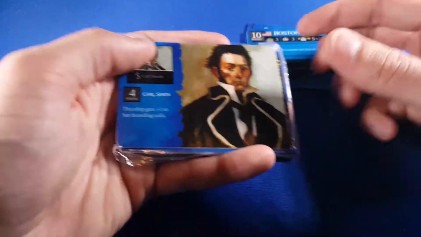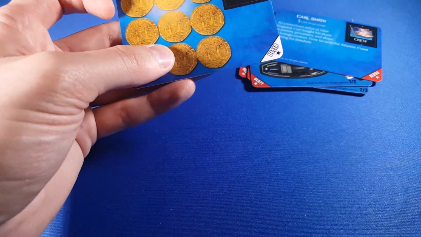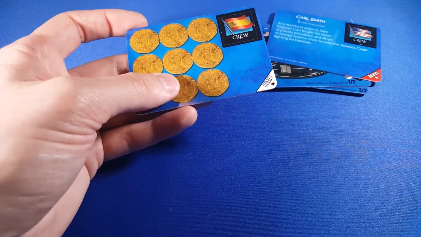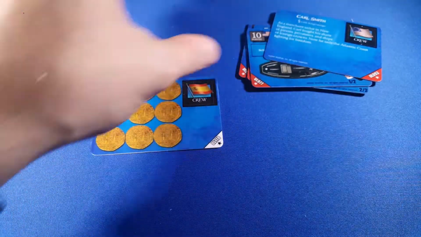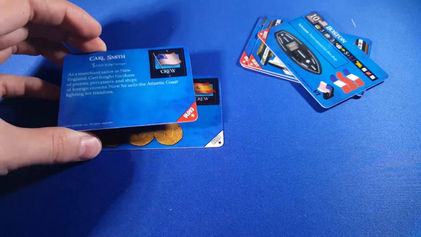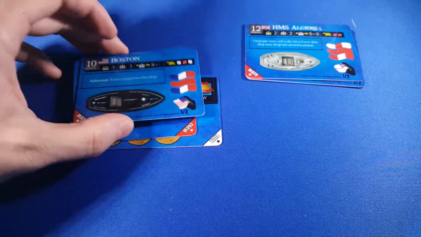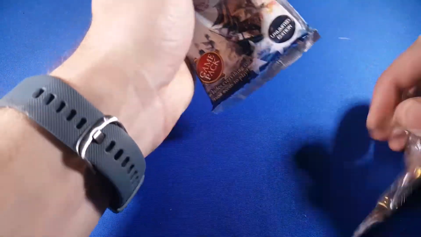Yeah. Carl Smith, this is the third one I've pulled in this box. And then, there we go, 118, not one of the ones I need. But, yeah, nothing too unusual here. This is what I would call a super common pack because everything in it is common or generic. So you're going to get those about 20% of the time. That's why they're called common, isn't it?